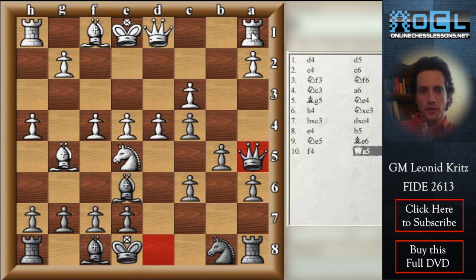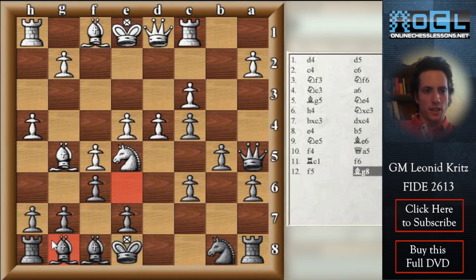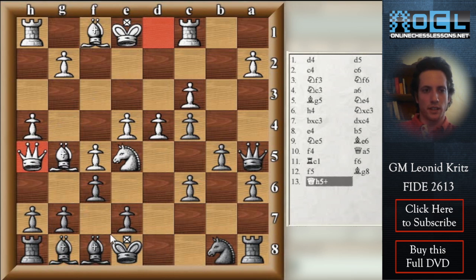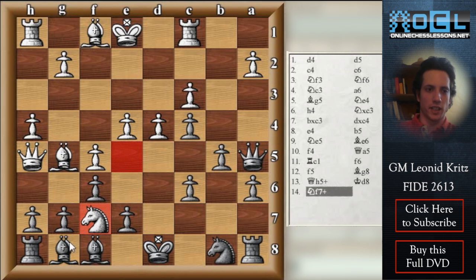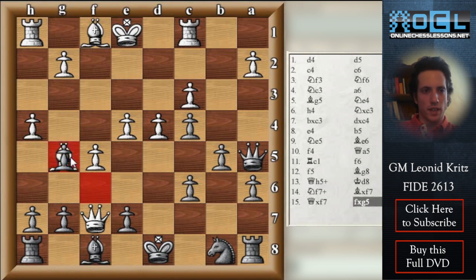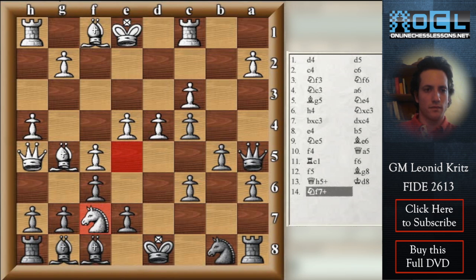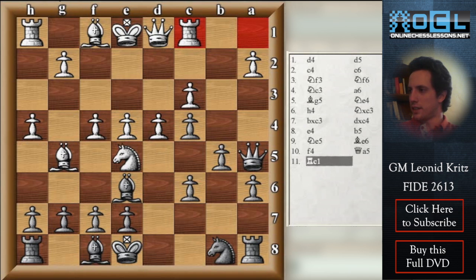Now f5, if now rook c1, then f6 works already. And here is why: f5, bishop g8, queen h5, and simply king d8. And white loses a piece. It's not enough compensation even after knight f7, bishop takes f7, queen takes f7. f takes g5, the position of white is lost. So rook c1 is not so good.